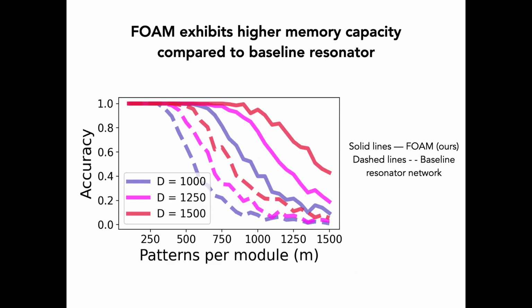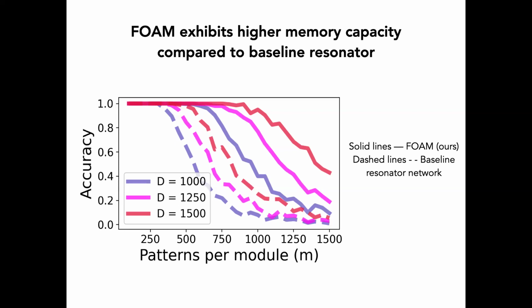So as is seen by previous papers, for example, from Paxson and Spencer, we've noticed that the accuracy starts off at 100% when there's not very many patterns. And then as the number of patterns increases, it goes from 100% and then gradually decays. But the key thing is not just that as you increase the dimension, you're going to have a larger range at which the accuracy stays high, but also that regardless of the dimension, the continuous time version, which I've called FOAM just as a catchy acronym for Factorized Oscillator Associative Memory, is able to do better than the baseline resonator network, even when the setups for the problems are otherwise the same.